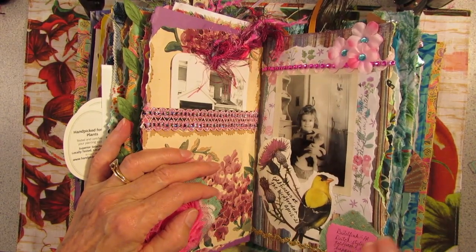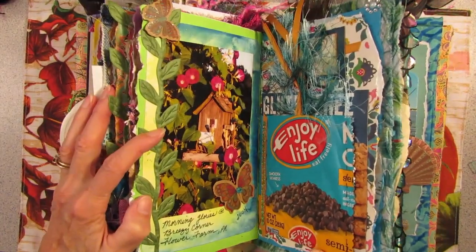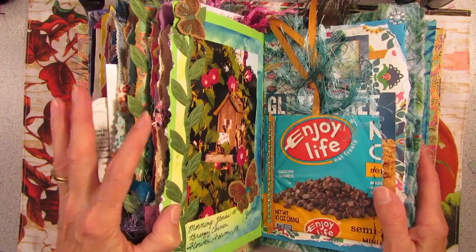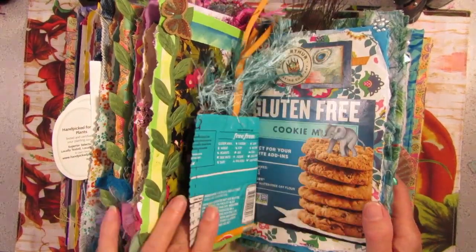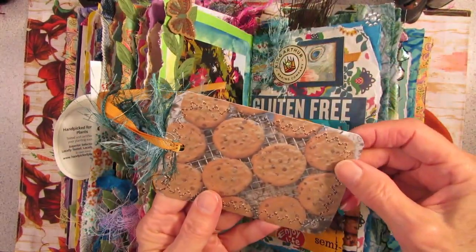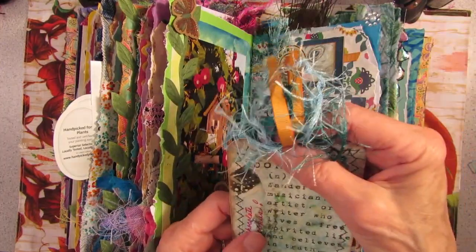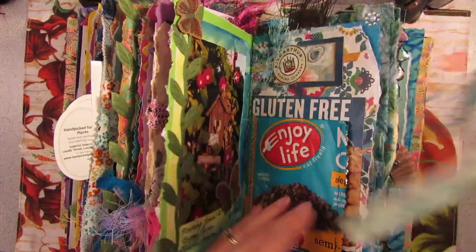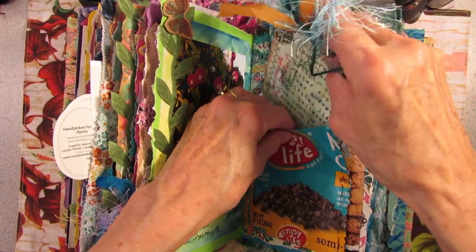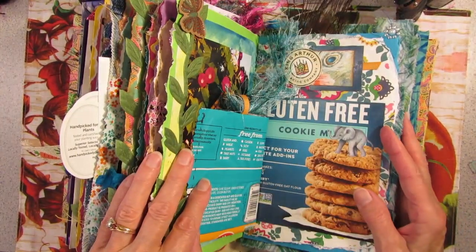Wow, look at this. Lots of material. There's a picture of a birdhouse with morning glories from my old farm. Dollar Tree stickers, some food packaging, because you know I love my food packaging. Oh, I made some chocolate chip cookies. Bohemian Gypsy. I think this is from Xena. So I made a little pocket with this. Bling and ribbons. Gluten-free cookie mix.